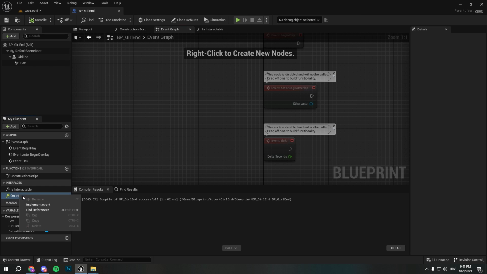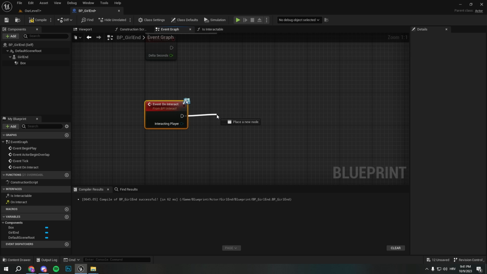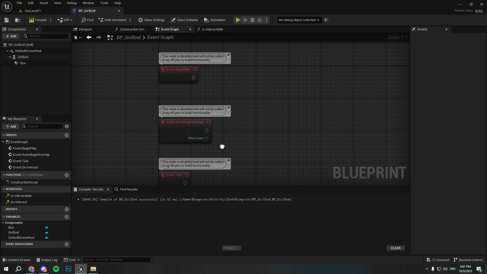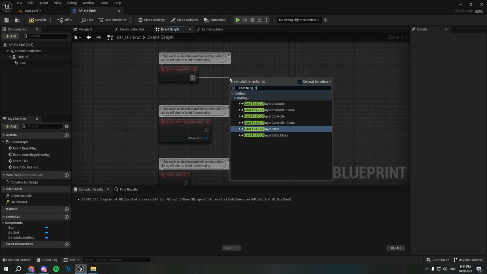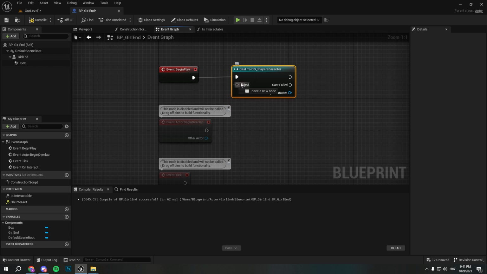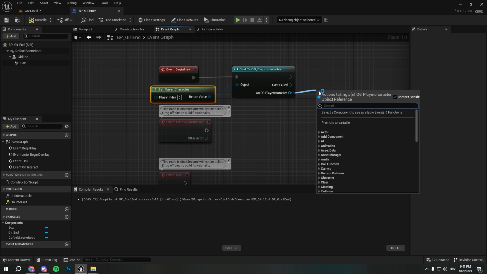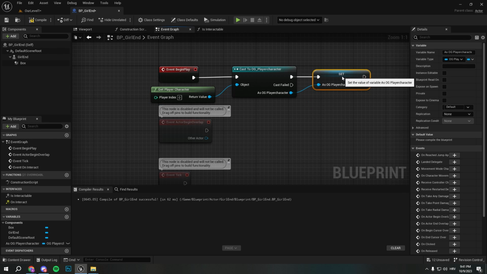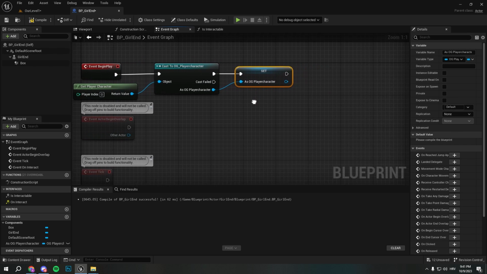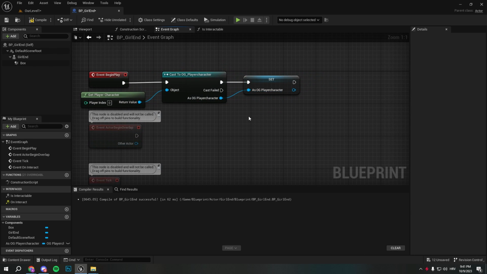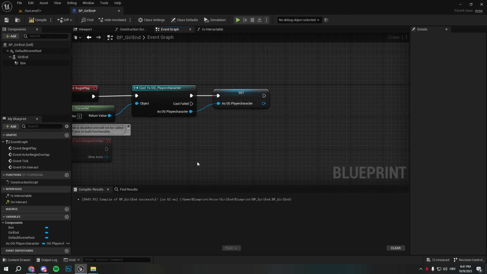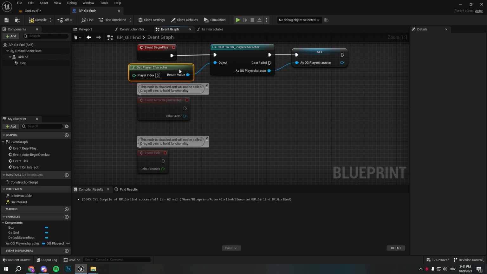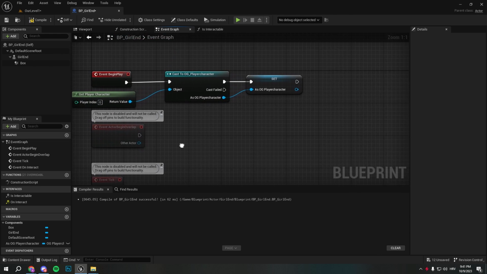And in the event graph, we want to implement the event. And when the player interacts, I wanna cast to player. So I'm casting to player here because I want to get coins from the player. There are more options that you could do, but for the sake of the tutorial I will do it like this, and I will make a different tutorial where I explain the better way. But if it's a small game, this shouldn't be a big deal, especially now when people have good PCs.